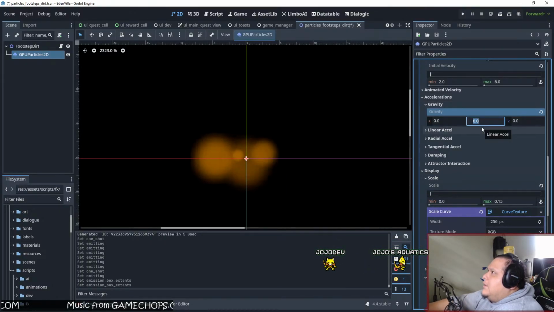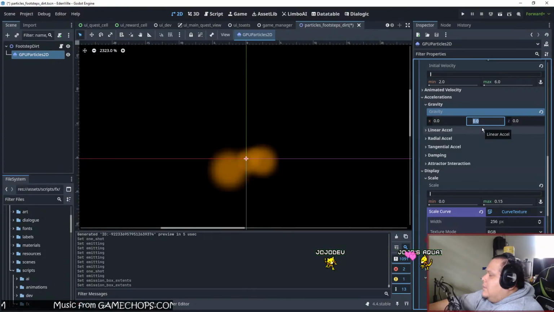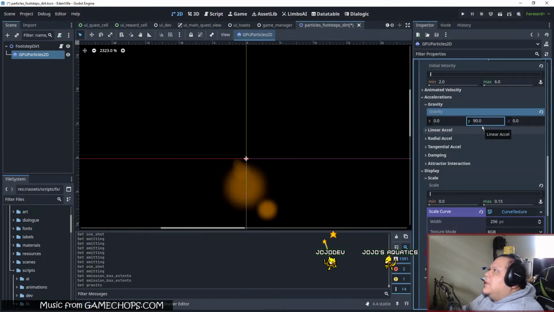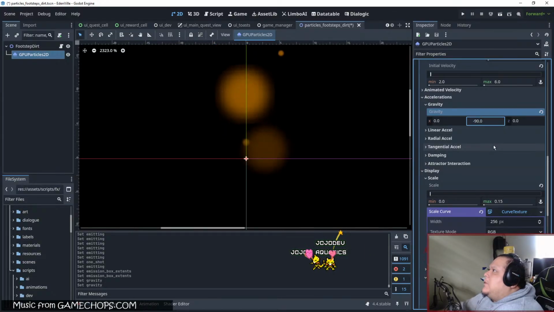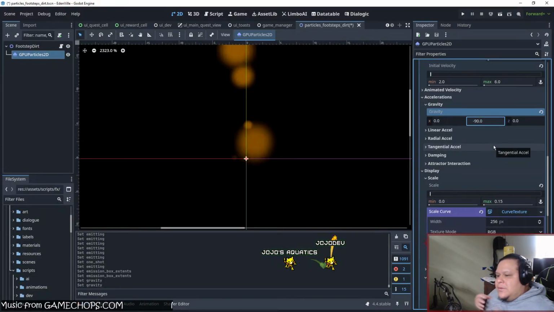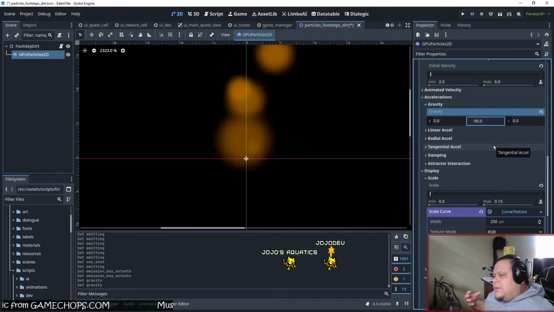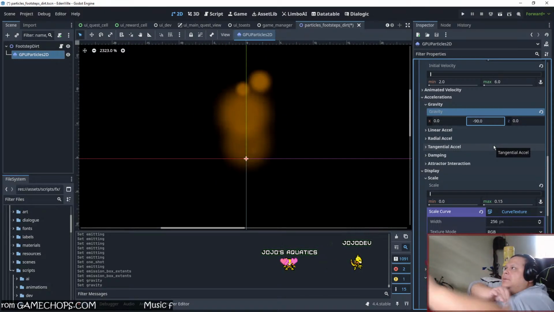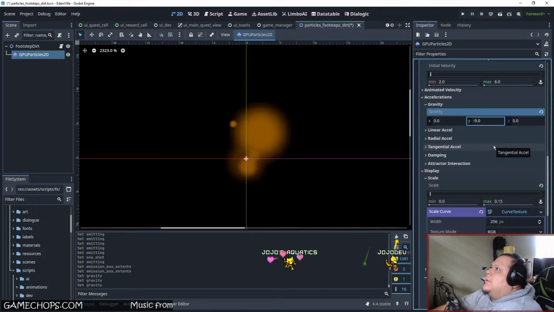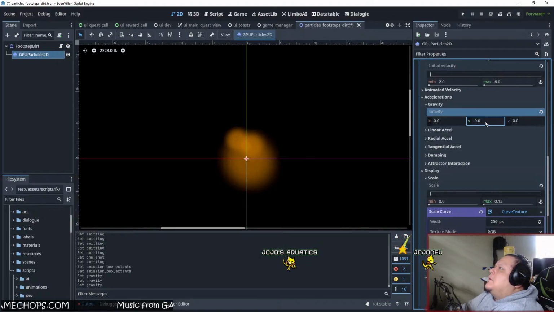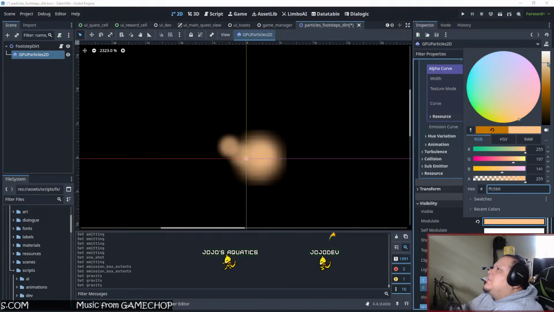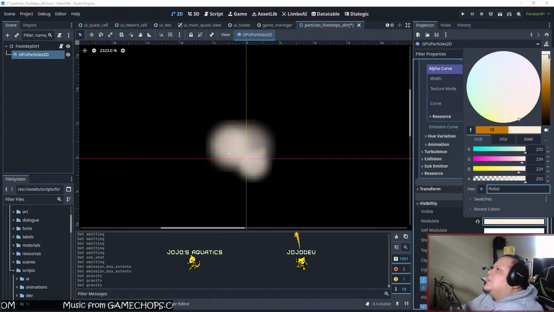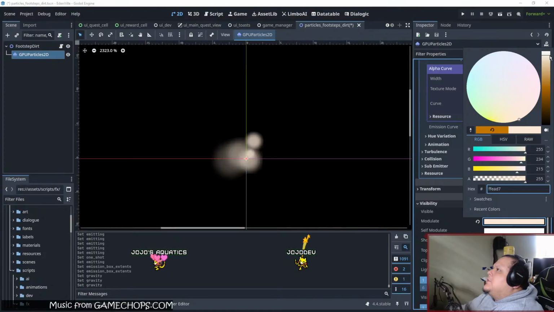And I thought this is too much. I just want to see it. Okay. So we want to put negative so it goes up, but we can put a really small value on it. So it looks like the dirt particles from the ground kind of shift up a little bit. Okay, I think it's something like this, so it's a little bit more whitish particles than brownish.